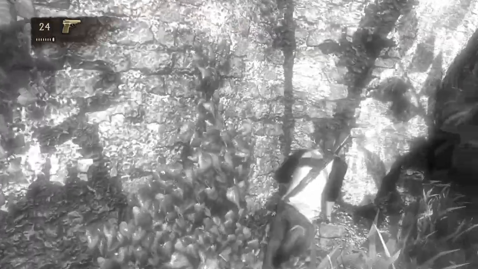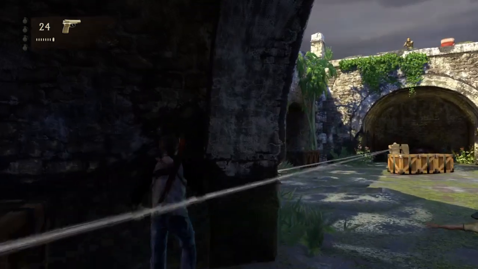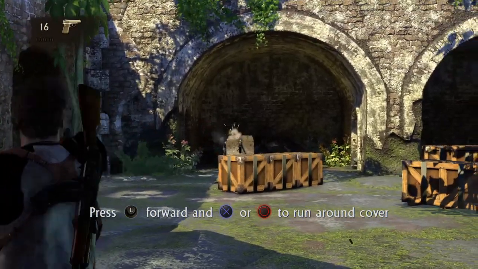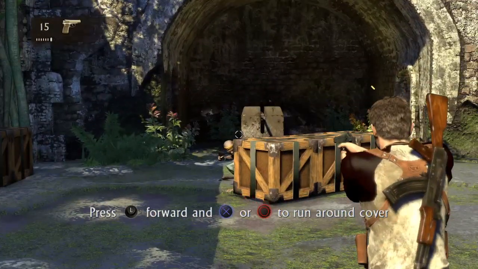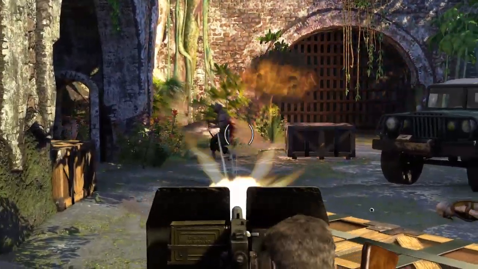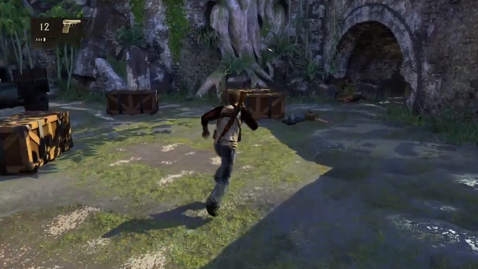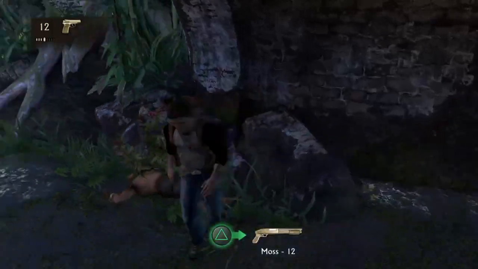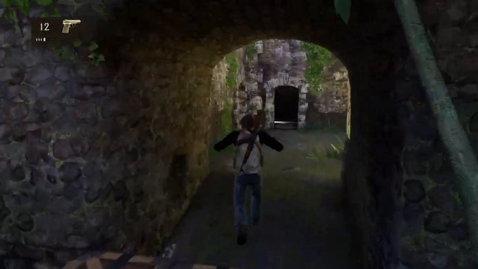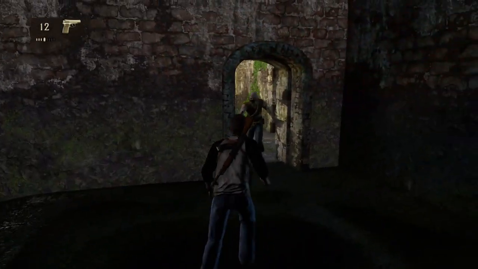What? Here we go. Gotta heal. Use this. It's my time to use this. Okay. If there's more enemies, I'll use that against them over here, if they come. What's in here? Oh, damn.